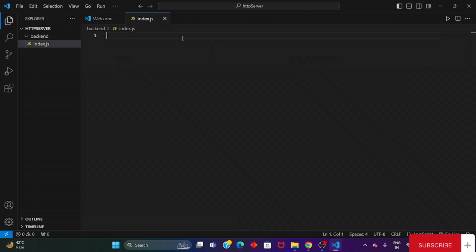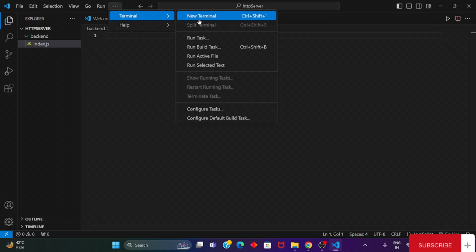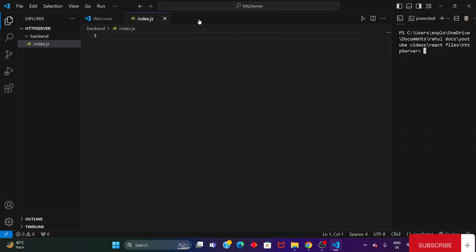Inside index.js, I click on these three dots, terminal, new terminal, and it automatically gives me the address. Here I'll say cd backend, so now I am going inside the backend folder where my index.js is.